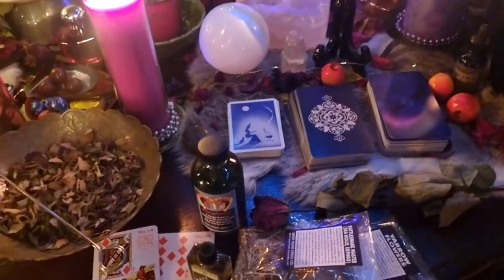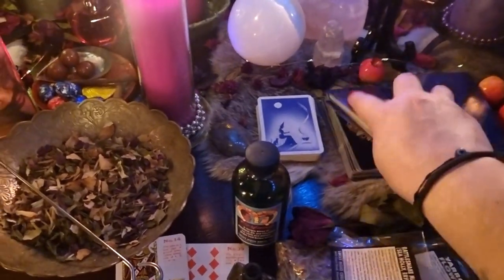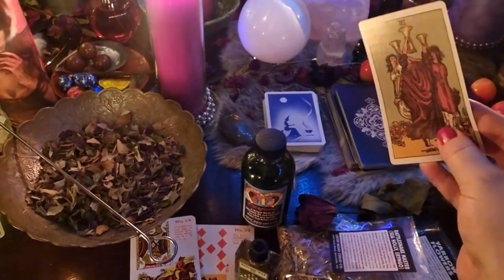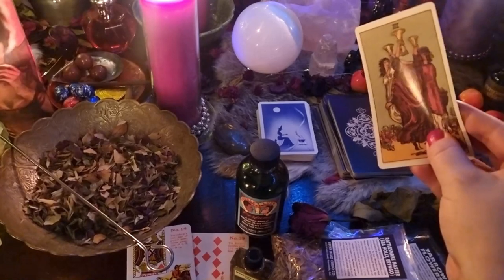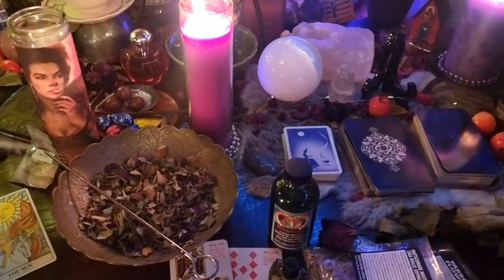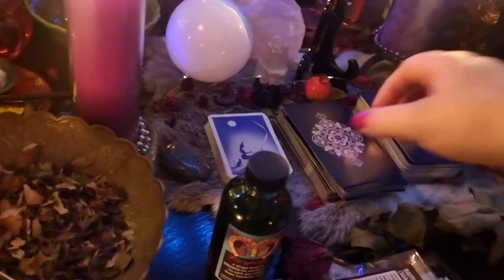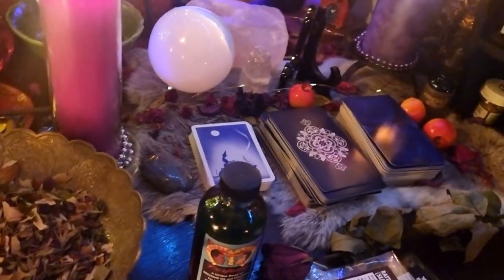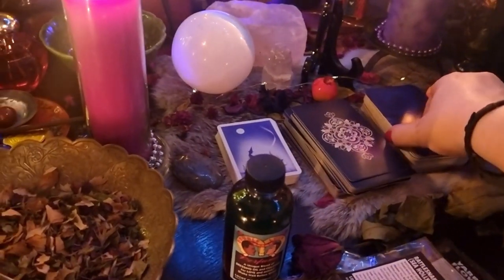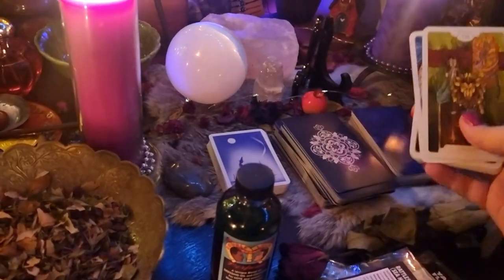And then I have, so this is a Rider-Waite, and it's like sepia toned or whatever. And I really love the finish on these cards. I think it's called linen. I could be wrong. I'm not like a tarot collecting expert, and I don't really keep up with the GSM and the paper size and the, you know. I'm a little bit more chill. I don't have that many decks relative to a lot of people. Anyway, this is the Revelations Tarot.